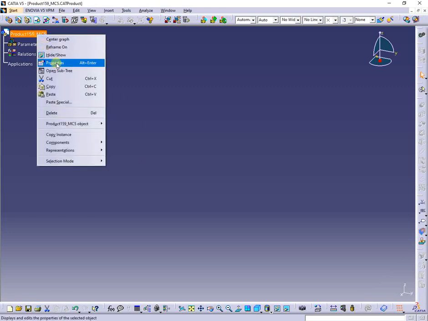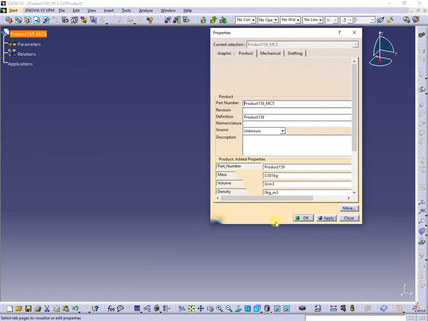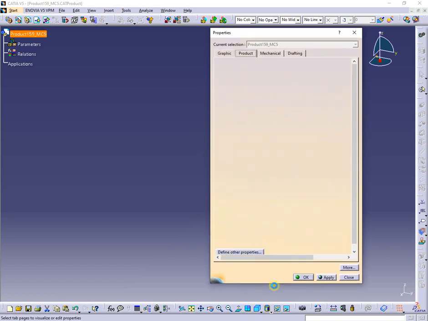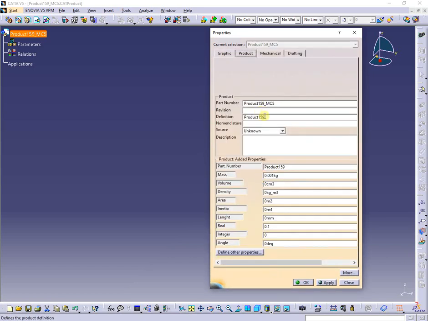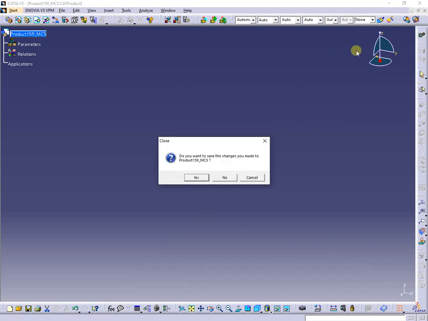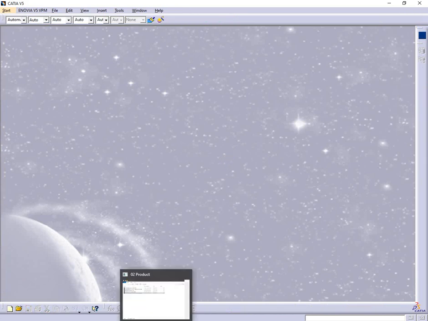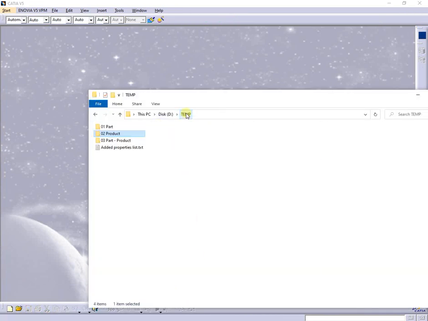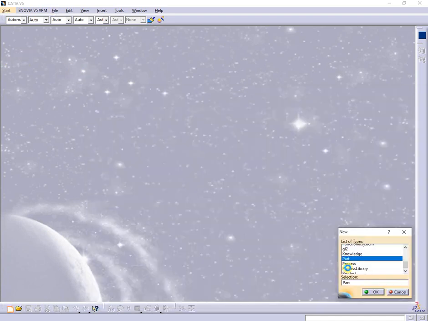Next, I want to have only one macro that will work in both part and product. To achieve the final macro, I will combine the previous two macros for part and product with cases and test it.